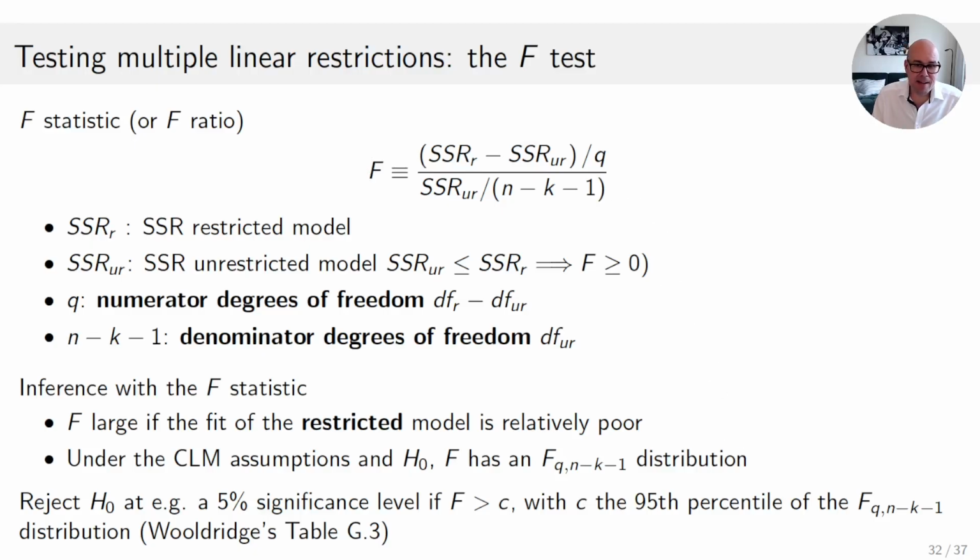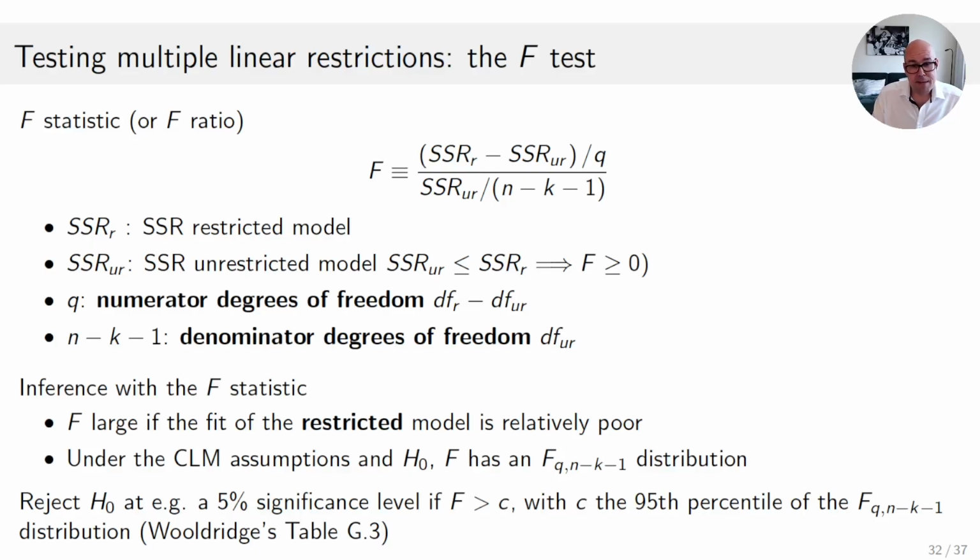we can test the null. And what will we do? We will basically check whether this F statistic is big. It will have a distribution under the null hypothesis. So therefore, what we can do is we can figure out what, for a given level of significance, the critical value is, and then we can just compare the value of the test statistic that we compute, in our case, after running these two regressions, to that critical value.